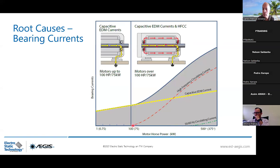And starting from 75 kilowatt motor power, you will have in every motor this high frequency circulating current. Remember, circulating between the rotor and the stator. And this one is evolving on the winding between the rotor and the stator and also trying to discharge through the way of least impedance. And in this case, the bearings. This current is going to bring up the voltage on the shaft.